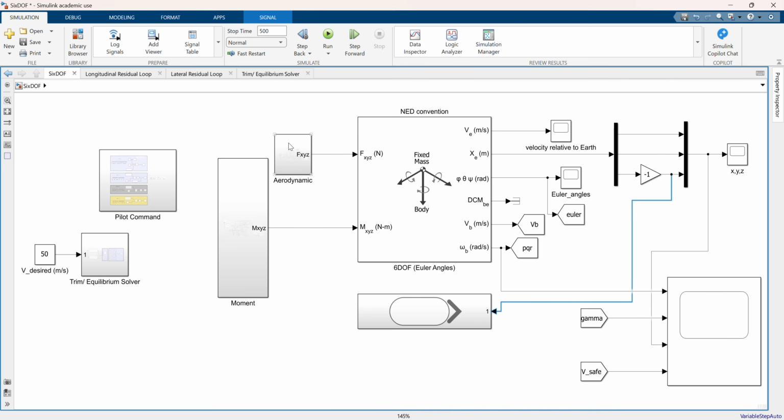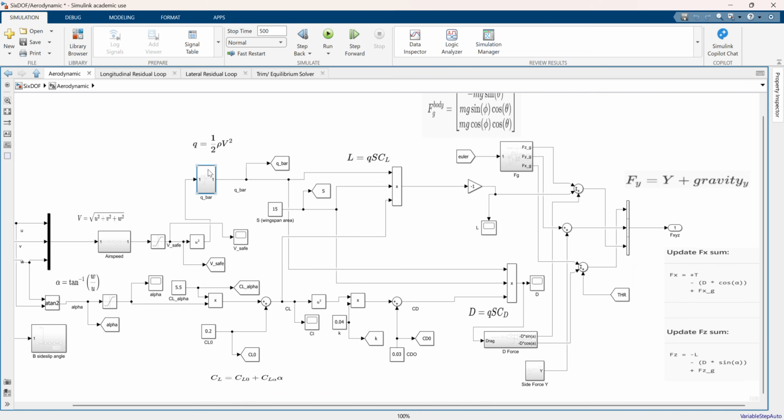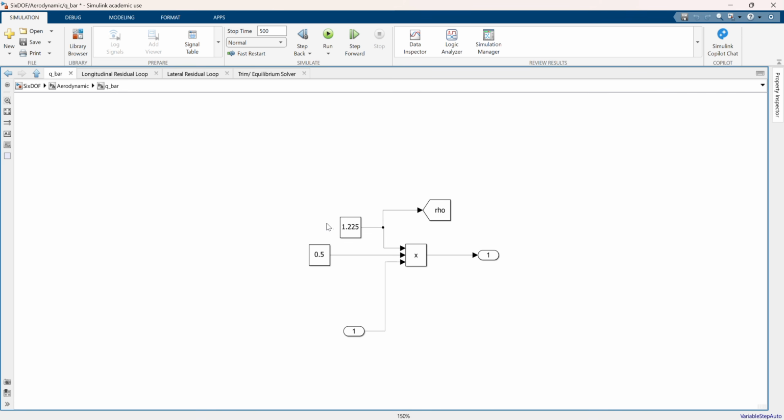If you recall, if I go into the aerodynamic subsystem and then Q bar subsystem, our density in calculating Q bar was the only constant term, right? Q bar formula is 1/2 rho V squared. 1/2, that's the coefficient. V, velocity, that is being accounted for. The velocity comes from the model.